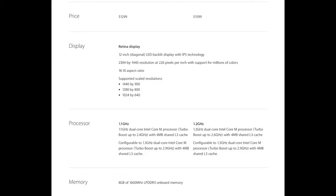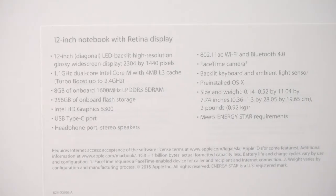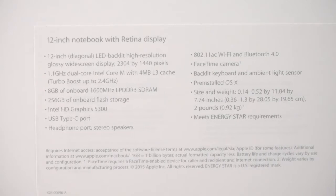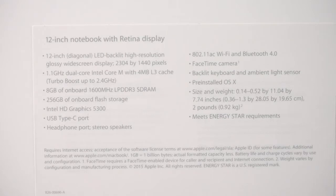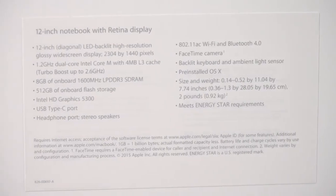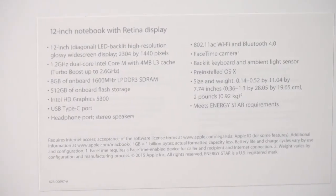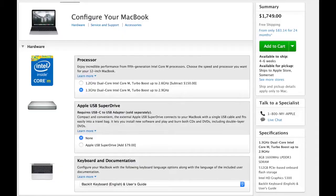Pricing starts off at $1299 for the base configuration, which gets you the Core M Intel processor clocked at 1.1 gigahertz. They also get you 8 gigs of RAM, which is standard across the board no matter what configuration you get, and of course you can upgrade that yourself. We also have a standard 256 gig SSD, which is a step up from the 128 gig SSD standard in the 13-inch MacBook Pro Retina and the MacBook Airs. We also get another upgraded configuration starting at $1599 that gets you a 1.2 gigahertz dual-core processor, 8 gigs of RAM, and a 512 gig SSD, so it doubles the SSD space. And for $1749, you can bump up the processor to 1.3 gigahertz.